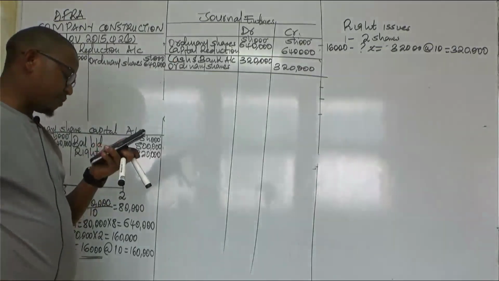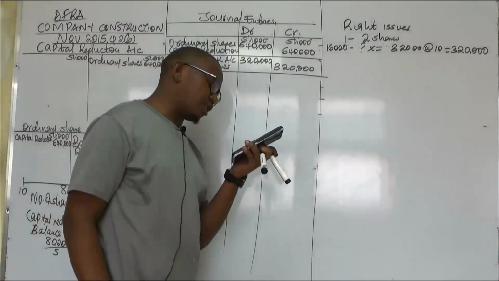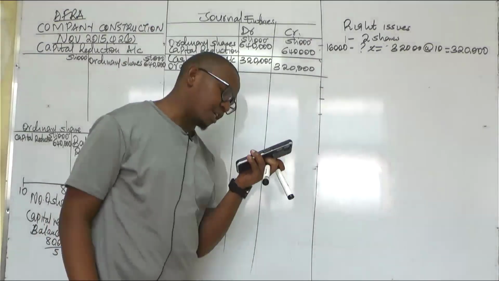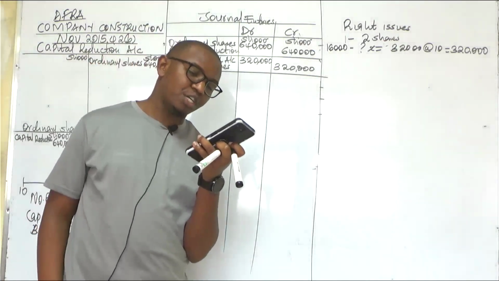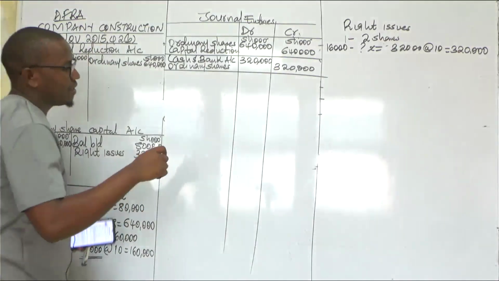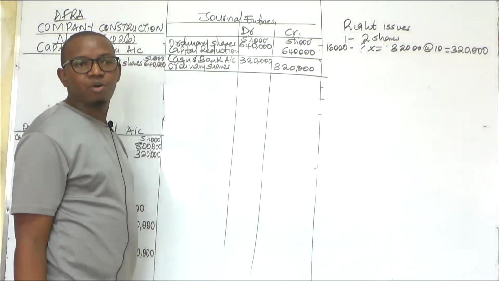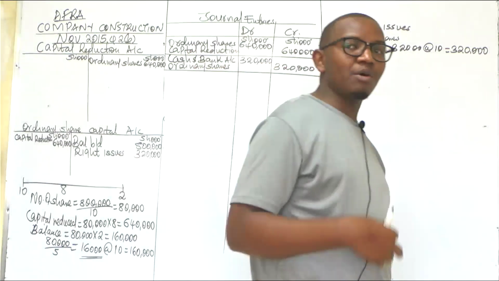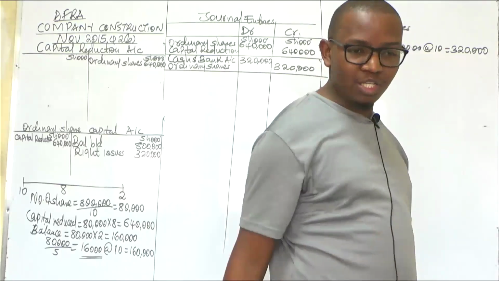Number 3. A major supplier agreed to exchange a debt of 180 included in the trade payables for 18 million ordinary shares of shillings 10. Sawa sawa. Huyu sasa tutafanya nini? Huyu ni supplier. These are trade payables. Reduce amount yake by doing what? Hii ni liability. Reduce amount yake by giving out what? I mean subscribing to the ordinary shares of the company.